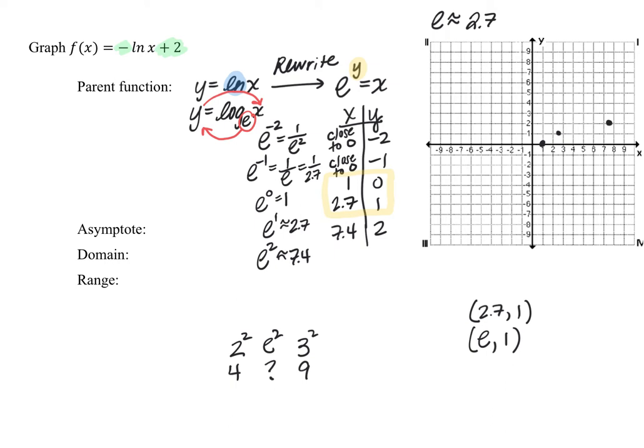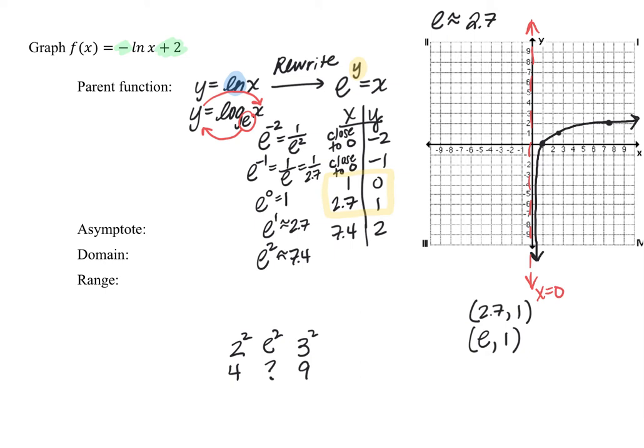And then we need to remember that all logarithmic functions have a vertical asymptote. So this graph is going to go down forever, and it's going to hug that y-axis. And then it's also going to continue to the right forever. So I recommend that you go ahead and graph in the asymptote. I always choose a different color. So this parent function has a vertical asymptote, and that vertical asymptote is x equals 0.